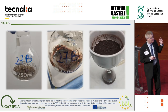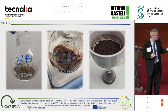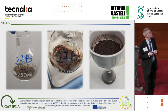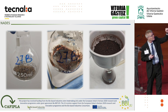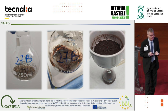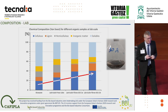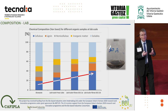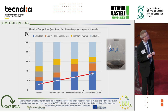Using all the time, starting with the solid residue from the test trials of our carboxylic acid platform. So it means you test the solvent, the different combinations, you get the solubilization, and then later on you can recover the fibers from this material. But the question is, is it working, are you recovering something, or what is going on? So here you have only a short example.